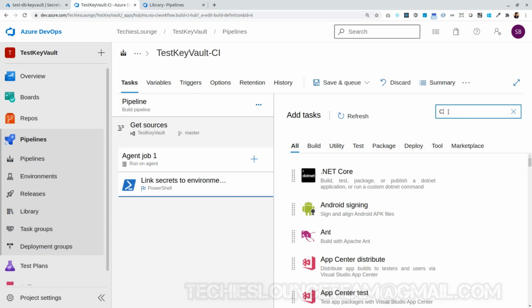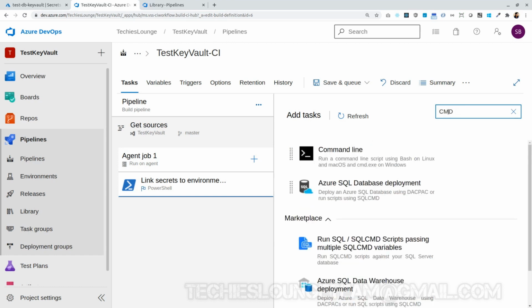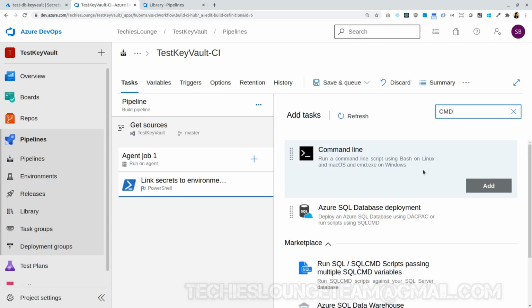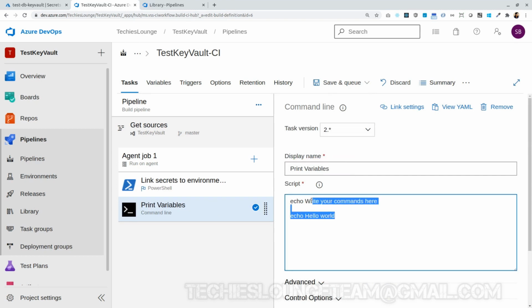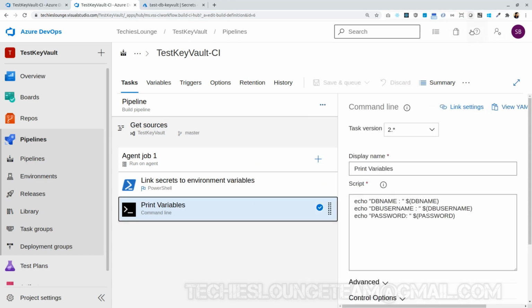Let's add a CMD task to the build pipeline. Change the description to print variables. Now we can print and see each variable. Echo the value of DBNAME, then DBUserName, and finally password. Save the pipeline and queue it.